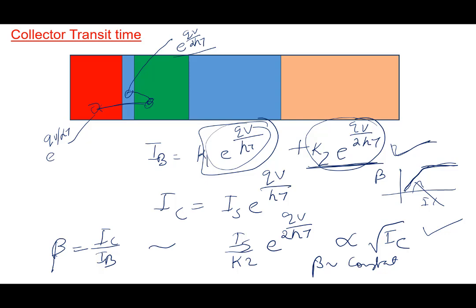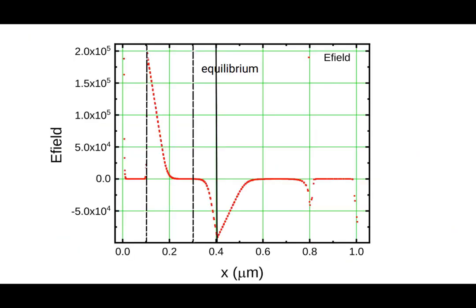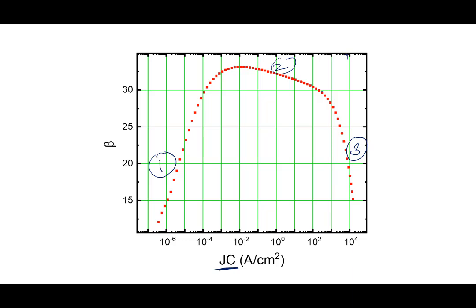Now, the reason for it, let's go back to the other one. Why is the current falling here? What is the reason for this? It just falls here. According to a simple theory, what should have happened is it should have remained constant after a point, but it's falling.